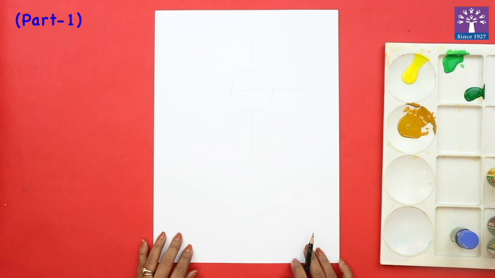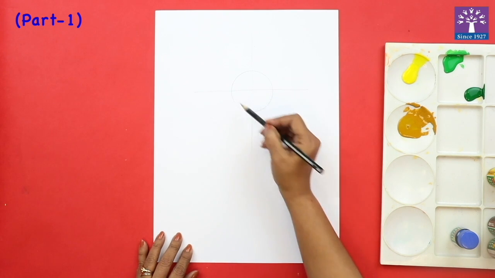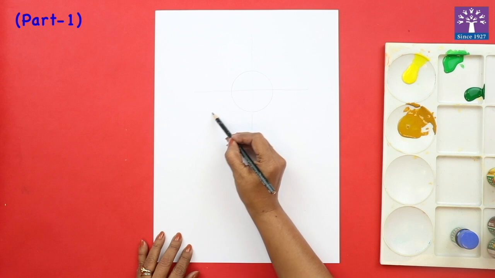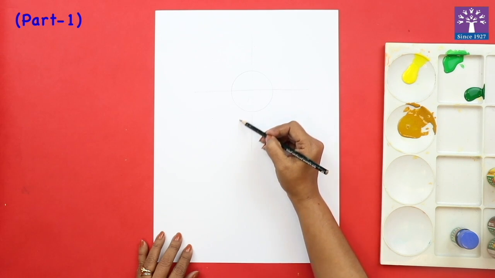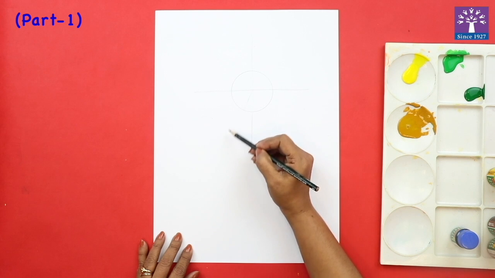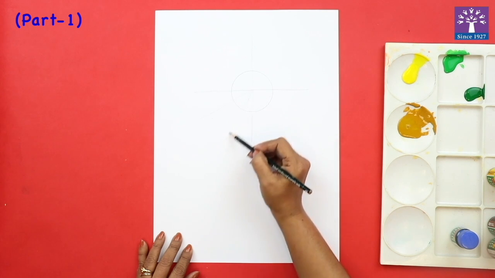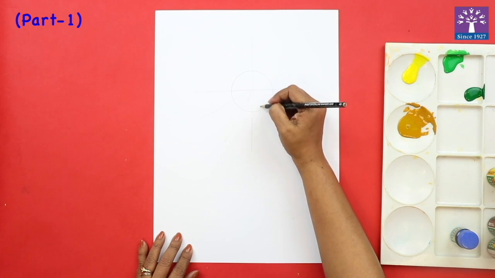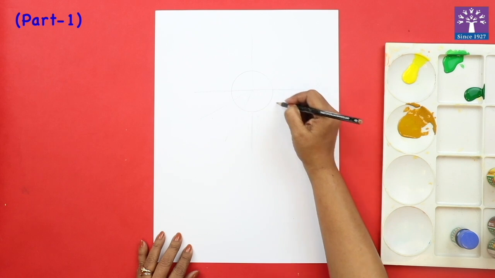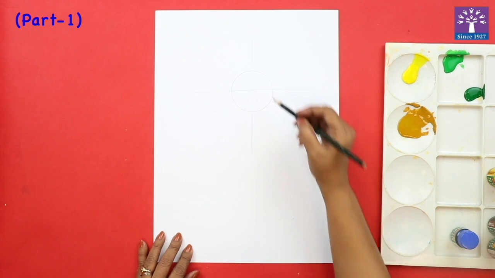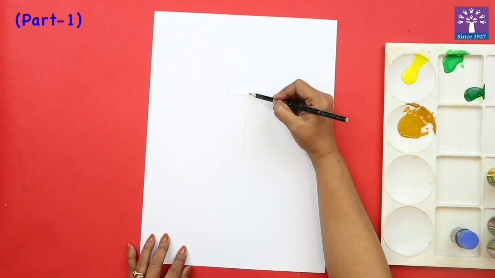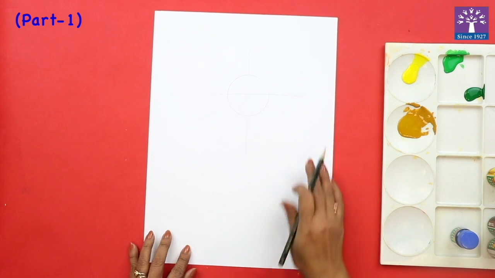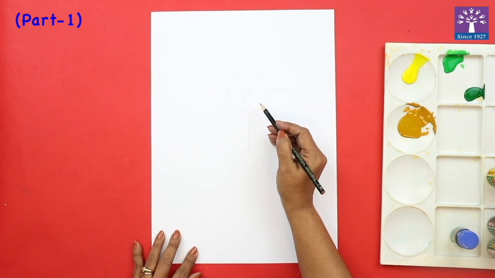After drawing the plus sign, we are going to draw the letter V in between these lines. This is the line and we will draw a letter V in between these two lines. Similarly, between these two straight lines we will draw a letter V. Now all these are the guidelines for our petals.